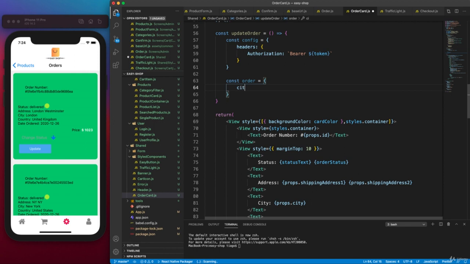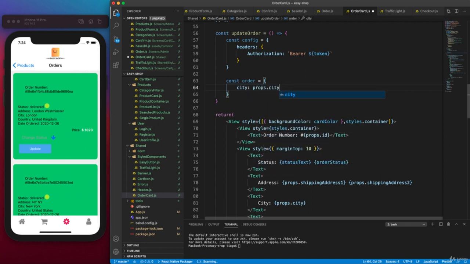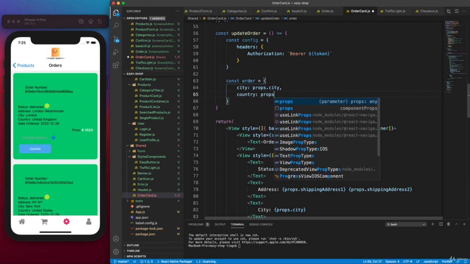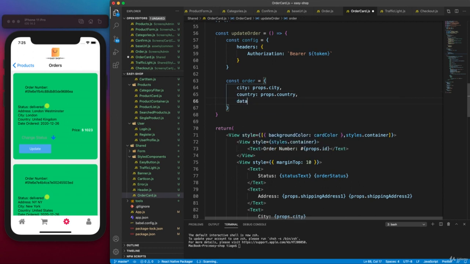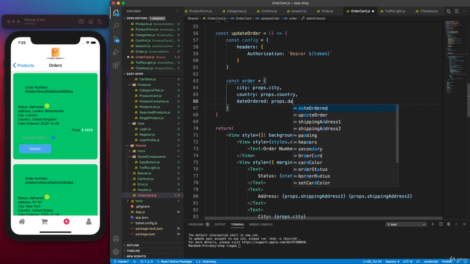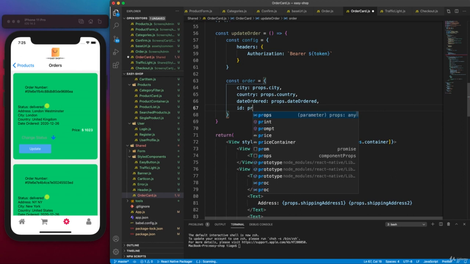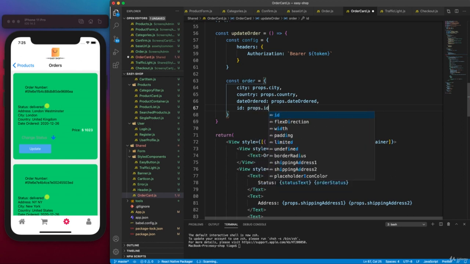So we'll have the city, that will be props.city, we'll have the country, that will be props.country, we have the dateOrder, that will be props.dateOrder, we also have the ID, and same thing, props.id.